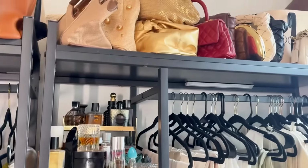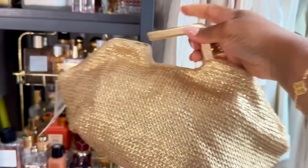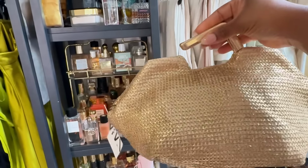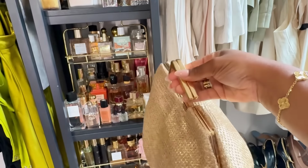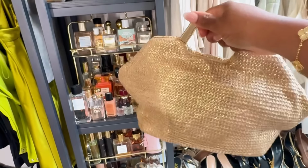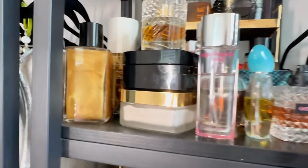Also, new bag alert. Got this from Zara. So beautiful, so weighty, so heavy. It's a beautiful clutch. And I think it's perfect for date night and dinner. And it's so big and nice, y'all. I love this. It's like a top handle. And it's slouchy. And so good. So I got that. What else is new?